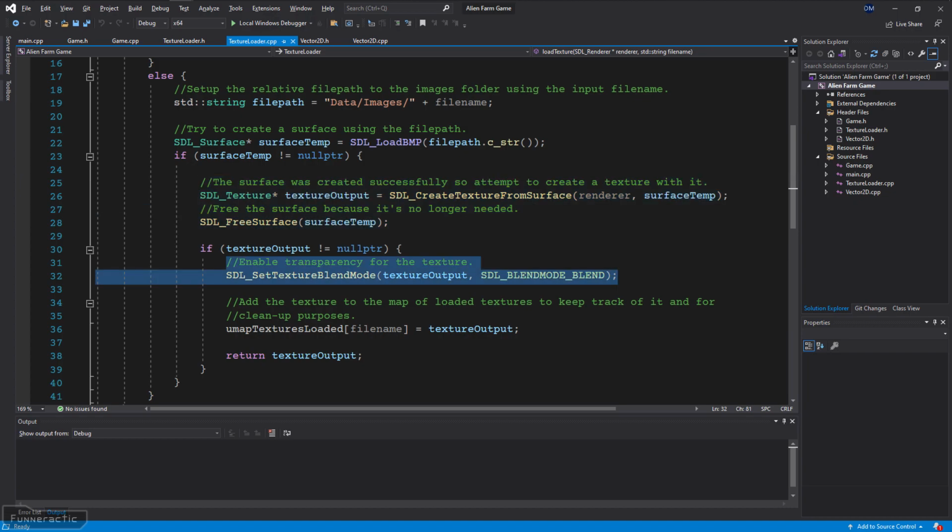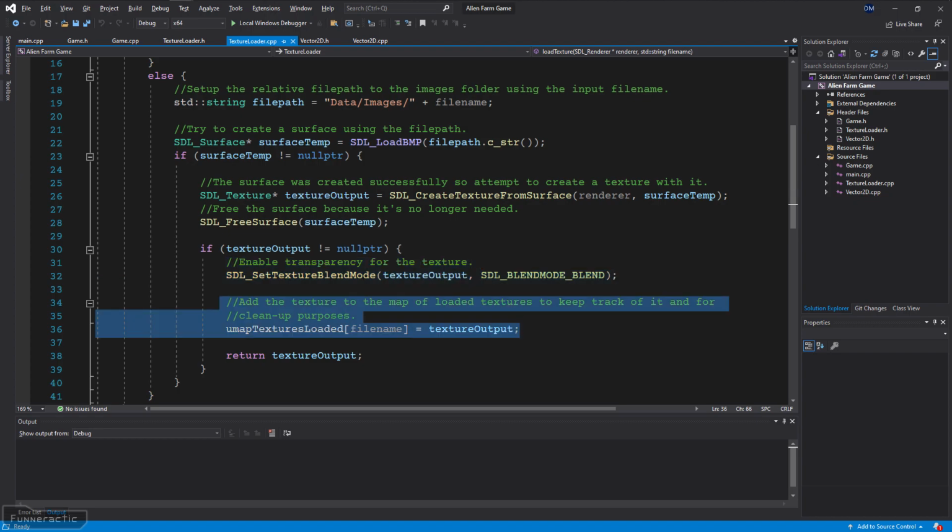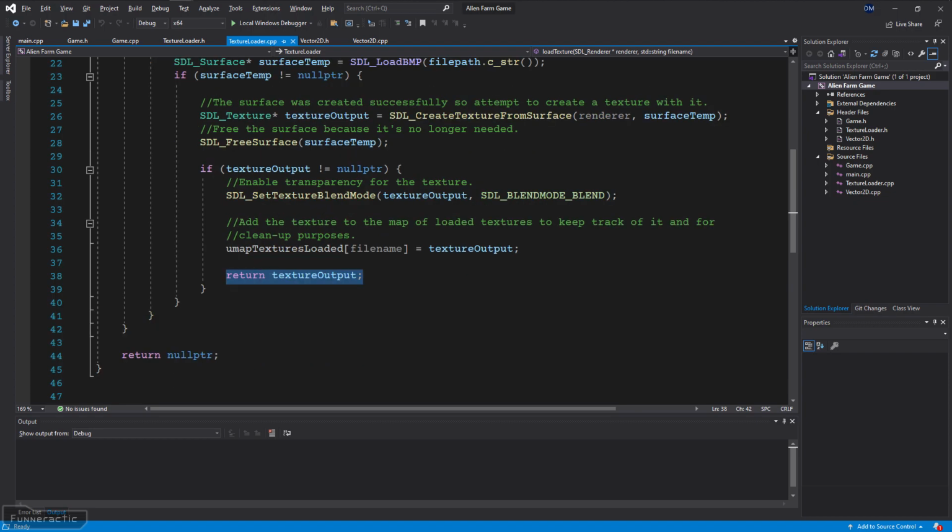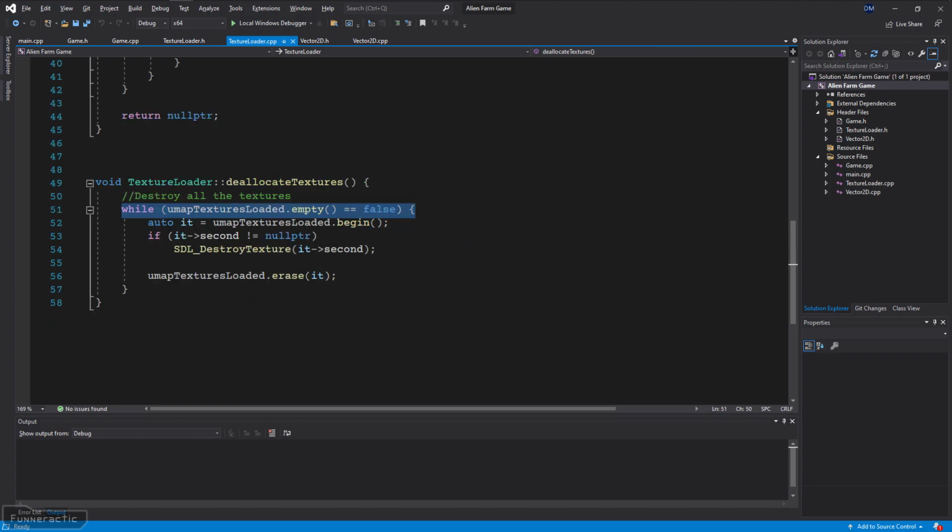If the texture was created successfully, then enable transparency for it. Add it to the unordered map to keep track of it and for cleanup purposes, then return it. If for any reason there was a problem, then return null pointer instead. For the deallocate textures function, loop through the unordered map while it's not empty, get the texture at the beginning and destroy it, then erase the selected element.